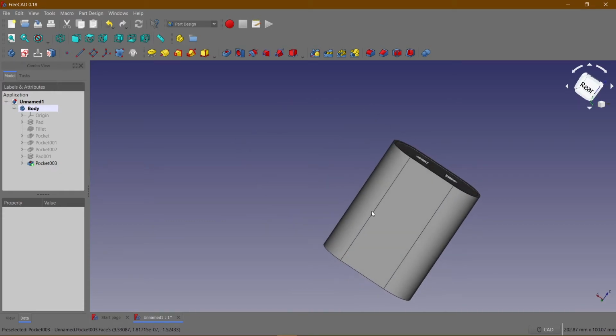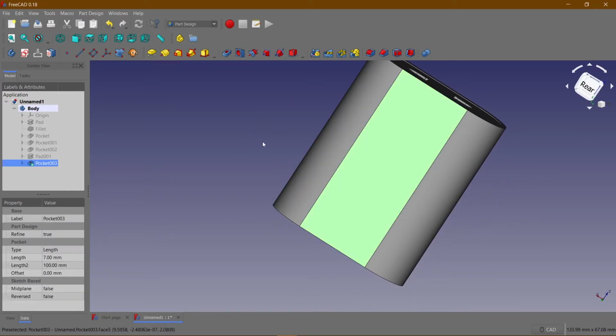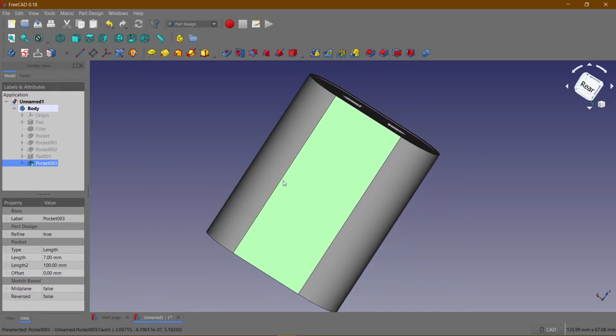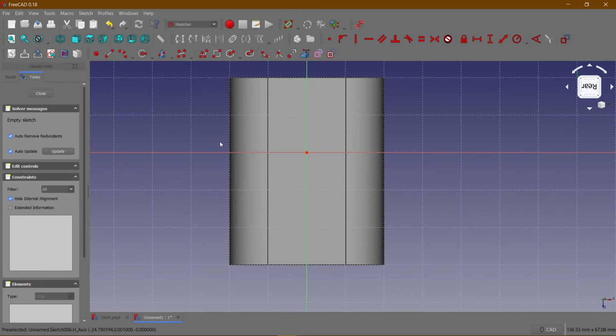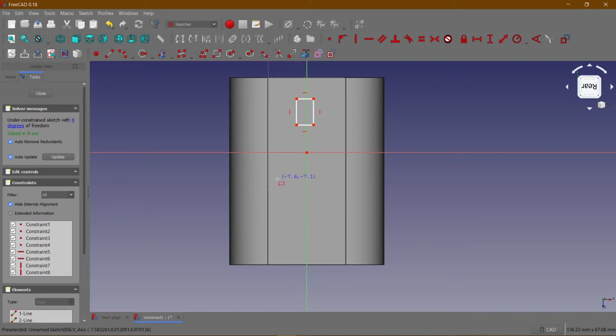So the next thing I want to do is to work on this back. So I'm going to select this face and click on another sketch. So I'm going to create another sketch on this face. This time around, I'm going to create the connectors where you connect it into the socket. So I'm going to grab the rectangle tool and just create a simple rectangle here. Actually, I need 3 rectangles, so another will be here.